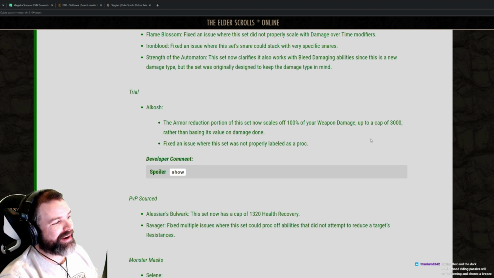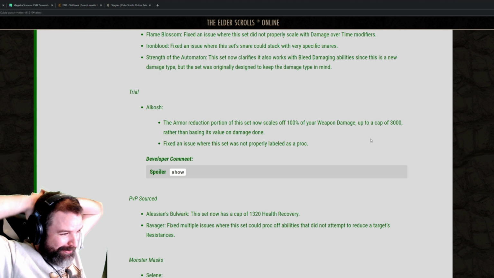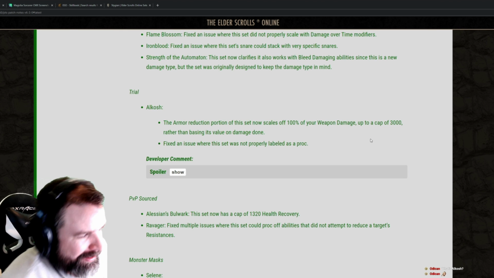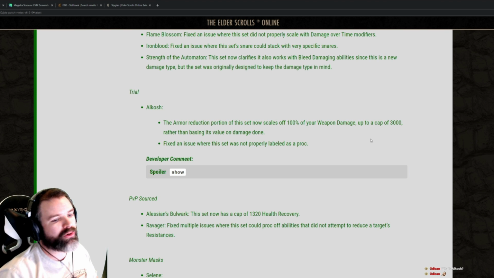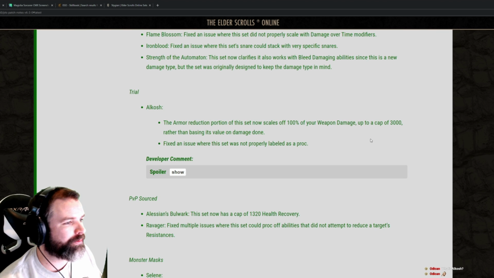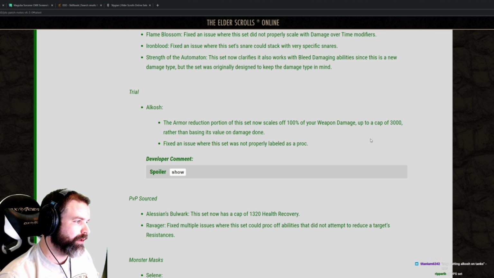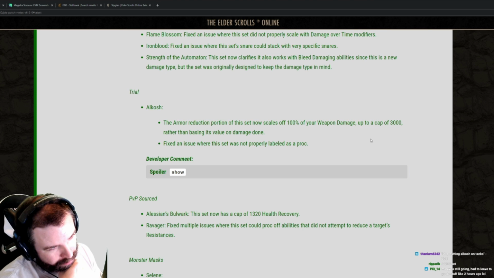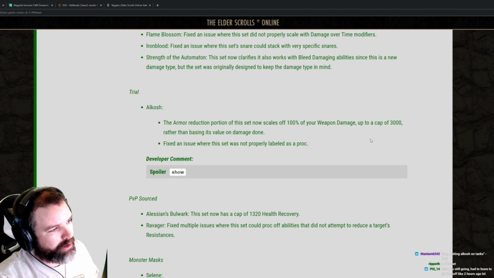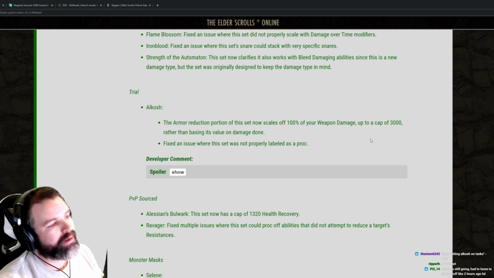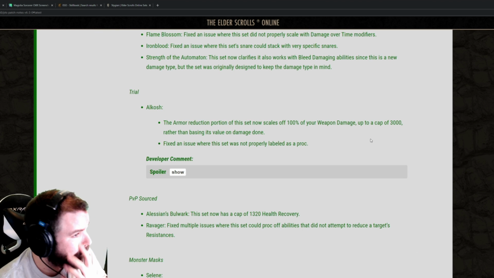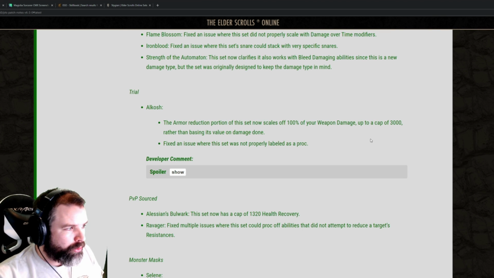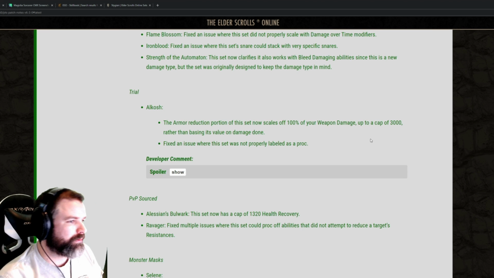But I kind of didn't like Alkosh, even though it was really strong and gave a ton of pin. I didn't like it because it was just so variable. Any group you went to, the values they were going to get were going to be different. How do you properly plan for that? You really can't. You can with your specific group, if you say, all right, this is our group, we're going to plan around this number, that's fine. But even then, there's just so many different factors in how much damage that proc could hit for that could go up or down. So yeah, it was kind of weird.